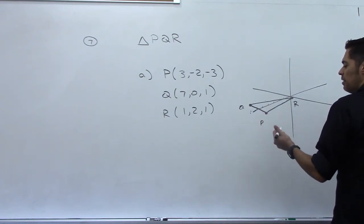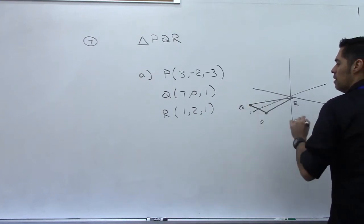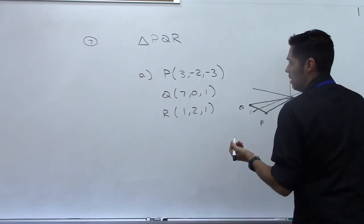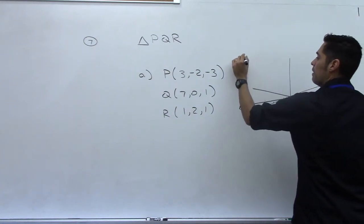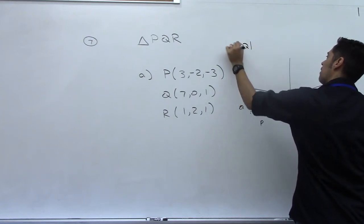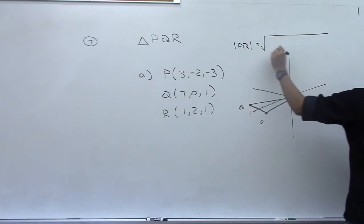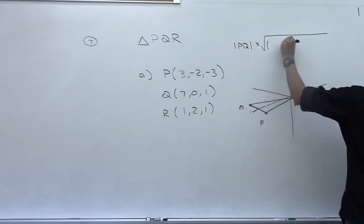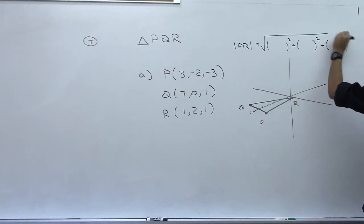So let's first find the length of PQ. So what is the distance from P to Q? Well, the distance from P to Q, we can just use a distance formula. The length of PQ is going to be the difference of the coordinates, the square of each of those, and then the square root.